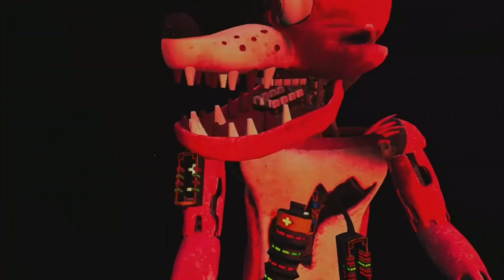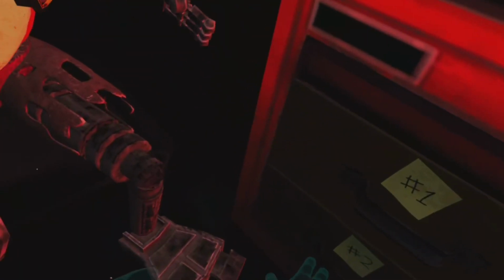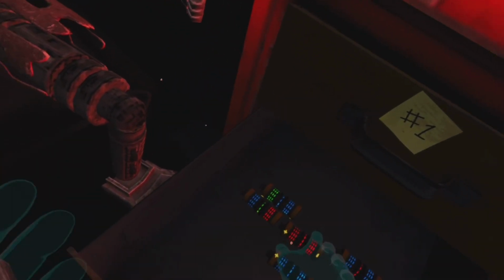A gentle reminder, it is recommended that you keep an eye on Foxy at all times. Well done. The remaining chest fuses are located in drawers number 2 and number 4. Fix both fuses to continue.